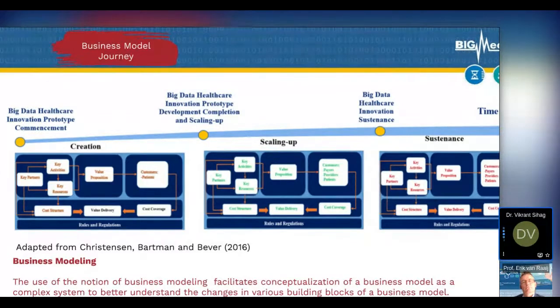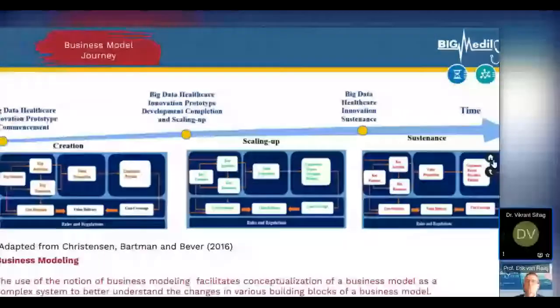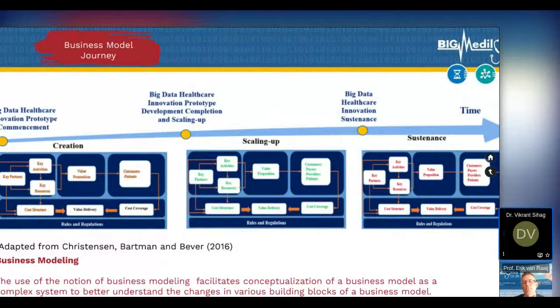So these were the perspectives that we had to alter or refine for the BigMedilytics project, and these perspectives helped us to come up with the healthcare canvas. And using these perspectives, we used the healthcare canvas within the BigMedilytics project to think about what elements are important across which phase. So now my colleague, Professor Erik van Raaij, will touch upon some of these elements and will provide you examples of how the healthcare canvas was specifically used within the BigMedilytics project.